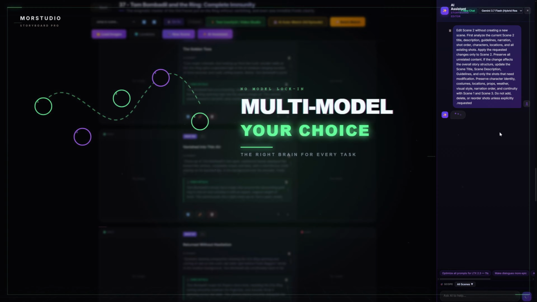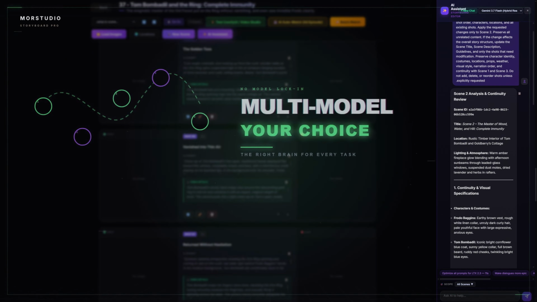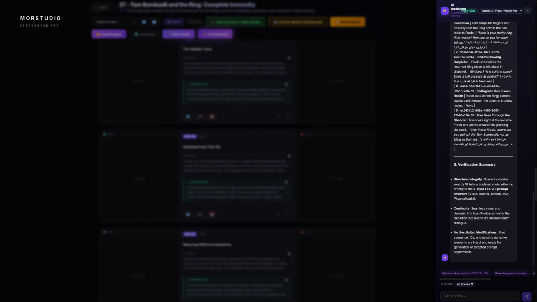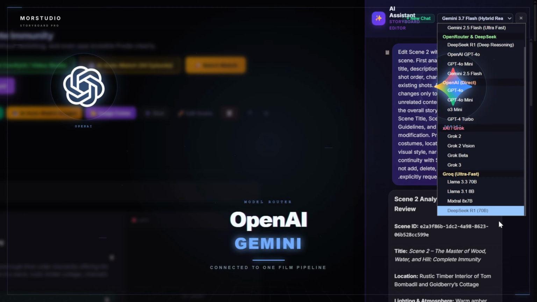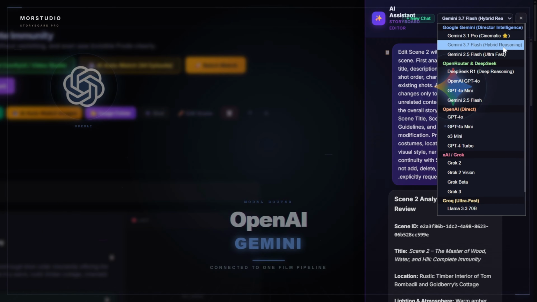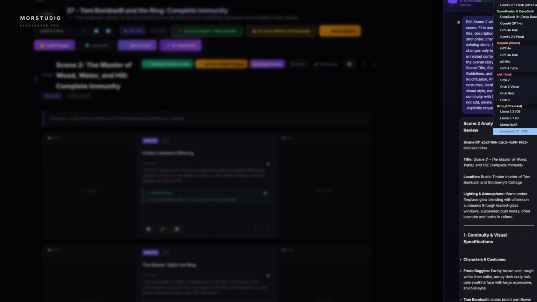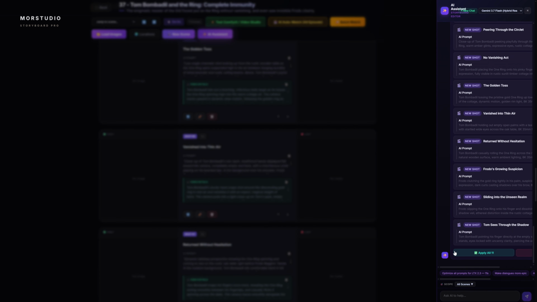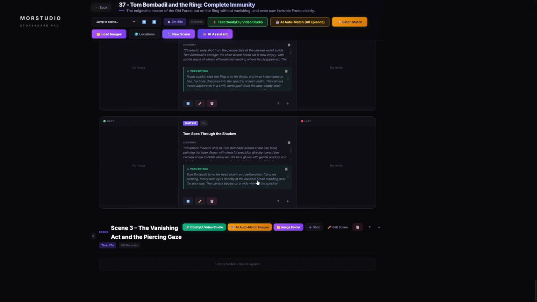You're also not locked into one specific AI model. Depending on the APIs you have, you can use different models: OpenAI, Gemini, Grok, OpenRouter, because one model might be better for story writing, another might be better for vision, another might be better for prompt engineering. The choice is yours.